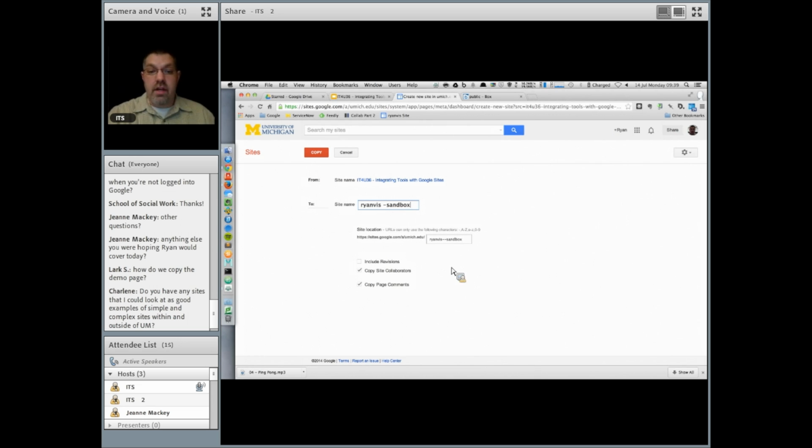As you type it in, Sites is going to try and generate a URL down here. It's going to make sure that it's unique, so if you somehow guess somebody else's site, you'll see numbers or unique characters start showing up in there. I would recommend not including revisions, so leave this cleared and then clearing these two items. There shouldn't be any page comments, but if you leave these intact and you copy over a site that someone else has created, for instance, and they've shared it with a number of others, all of those people would come along into your Playground site. It's not so much that they can mess around with the content on your site, it's that it's confusing when they see a site that looks very familiar to a live site that they're working with.